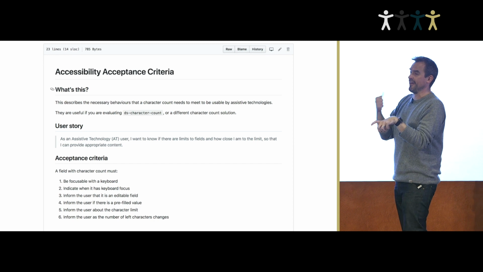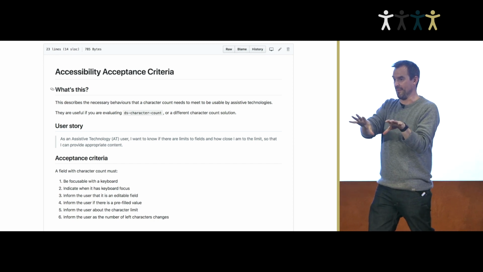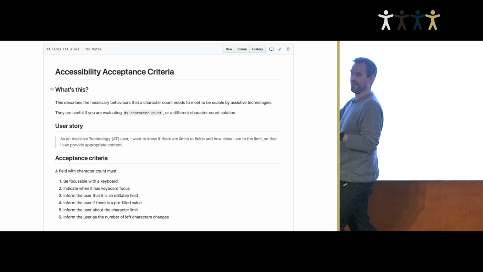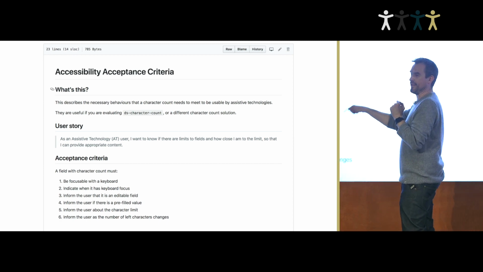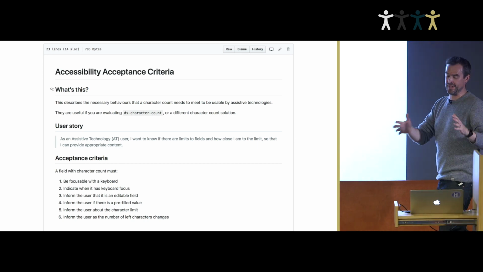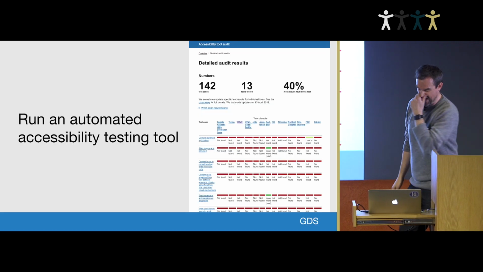It's really helpful to think about this stuff up front and capture it, because that will save you a huge amount of time compared to designing and building something, then getting it tested, and then somebody saying, this is the stuff that it needs to have done. If you get people thinking about this before it's designed and built, you will save a huge amount of time.